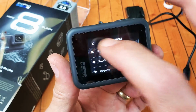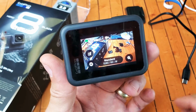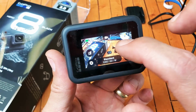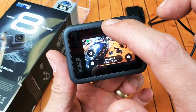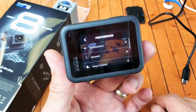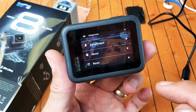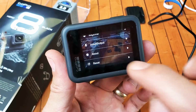So let me go back here. What you need to do is go ahead and turn on your GoPro. Make sure it's on the camera screen here, and then we're going to slide down from the top to the bottom. Slide it down. There's preferences right there. So tap on that. Now we want to scroll all the way down to the very bottom where it says reset. Okay, so there's two things that we can do. Let me tap on reset here.